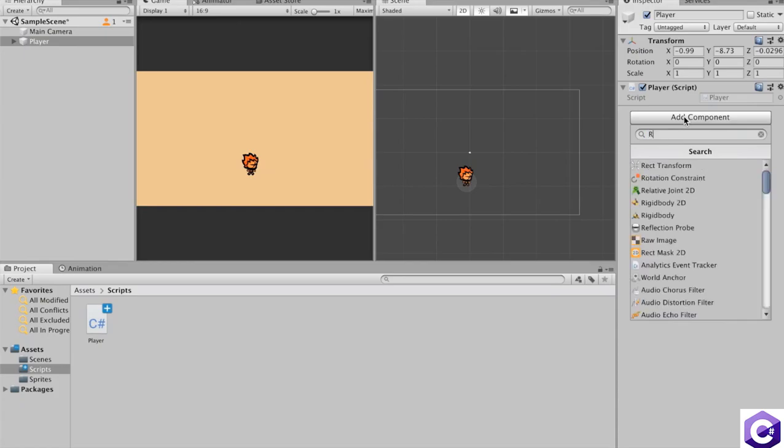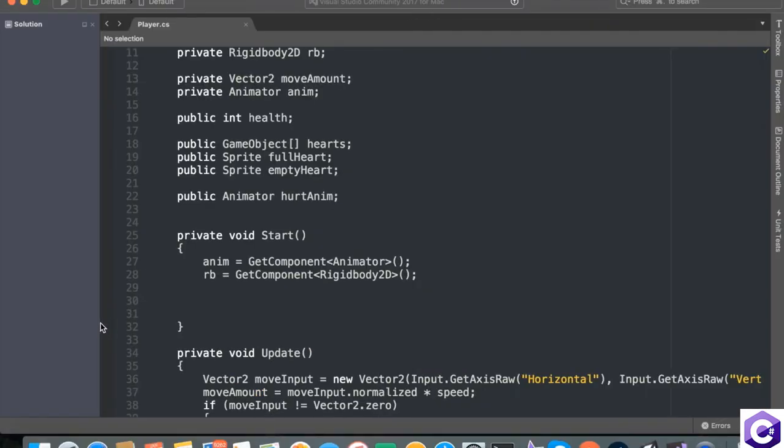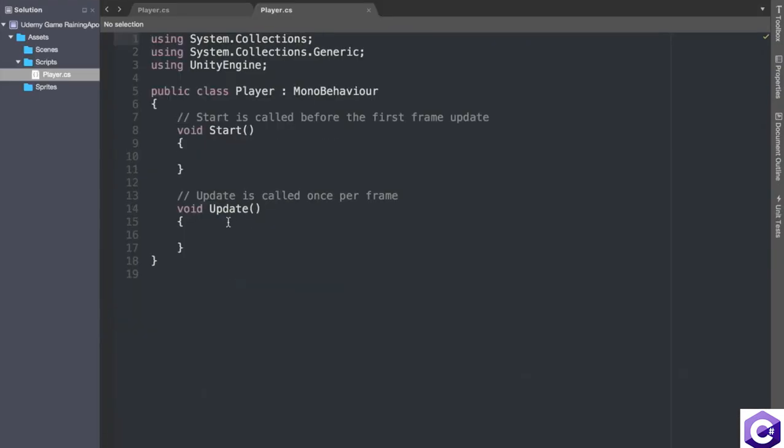We are also going to add another component to the player which is called the Rigidbody 2D. This component will give us access to all the physics engine of Unity, and to move our player we'll be using physics. There are a bunch of settings that you can tweak on this component, but for now we will just set the gravity scale to 0 because we don't want our character to be affected by gravity in this game. Let's now double click on the player script to start coding it out in our text editor.